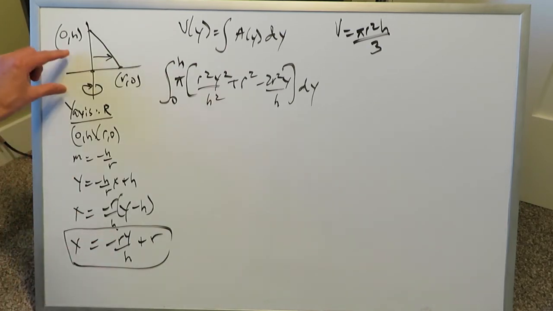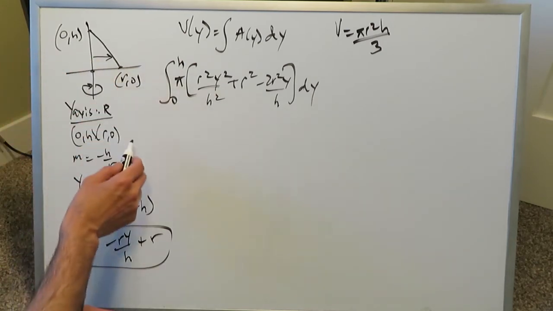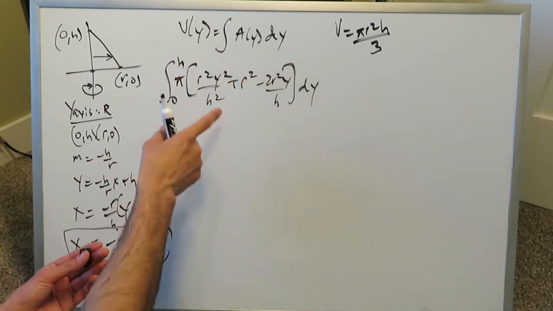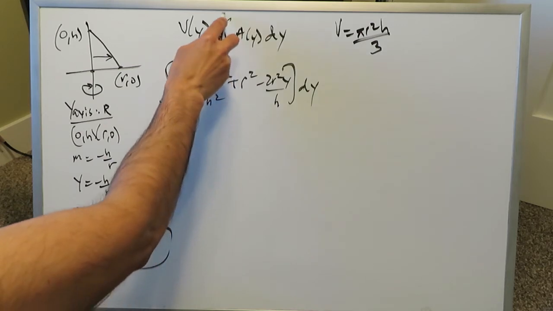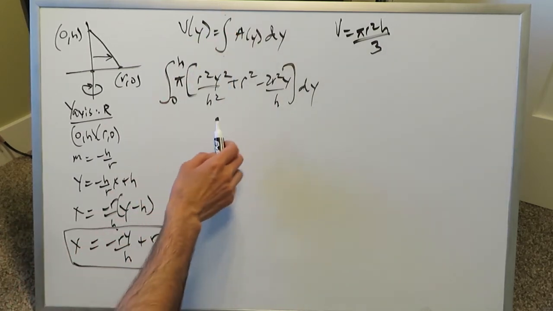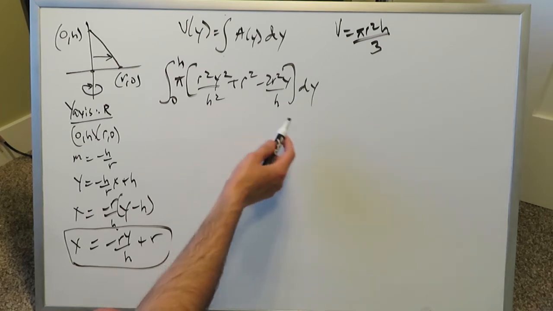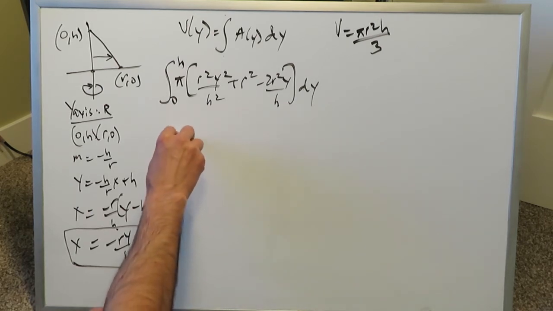So again, we started with a figure, we determined the line of our curve, we understood how to determine the radius, and the radius went through the pi r squared area formula, because each of these resulting slices is a circle, and the circle area is what integrates from your lower limit up to your upper limit. And we have to do this. This is a very easy integral because it's a polynomial.